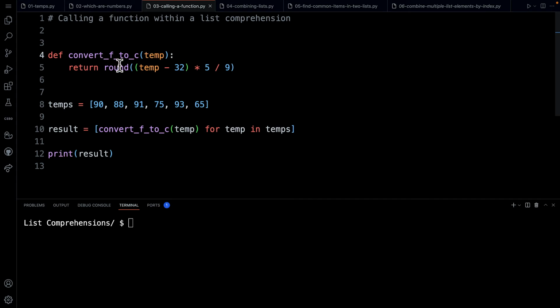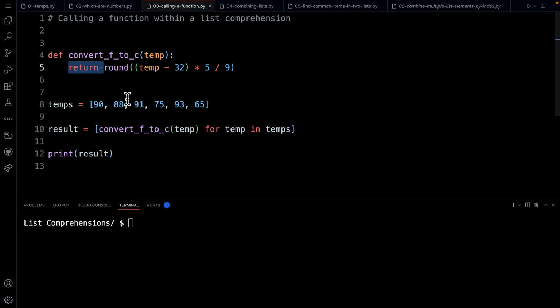What's going to happen in that function is a formula that you can go and Google. It's going to take the Fahrenheit temperature, subtract 32, and then multiply it times 5 divided by 9, and then it's just going to round that particular value and send it back to the statement that called that function.